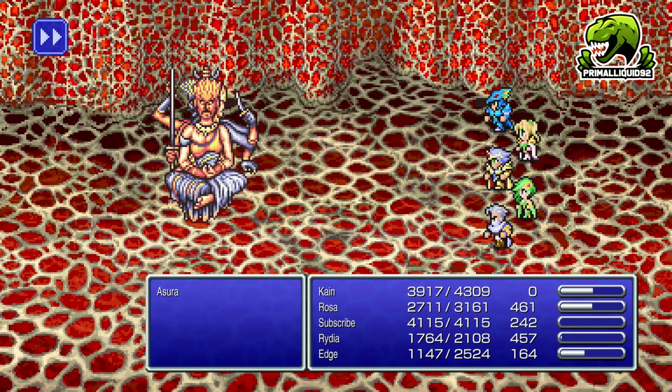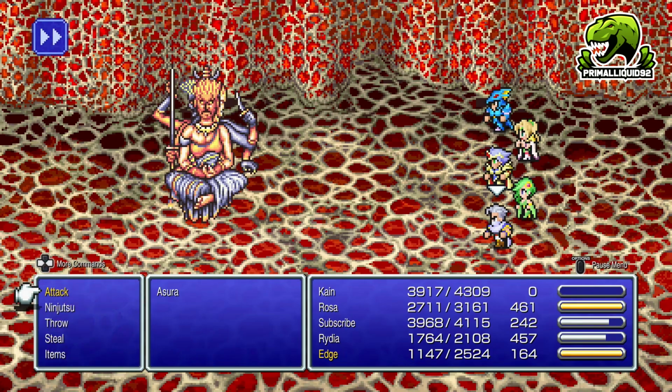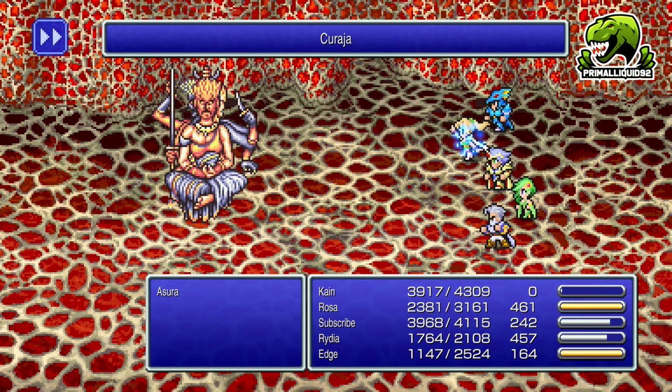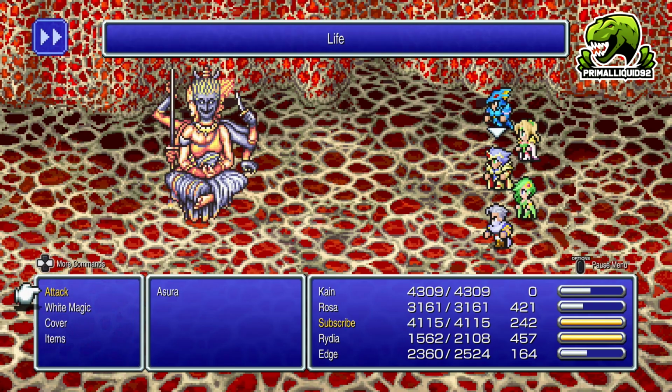Man, we are really taking a lot of damage from these counters here. I might have to start spamming Kyorja, to be honest. Yeah, I'm going to start spamming Kyorja, actually. It is more expensive, but it's safer, because at least now I'm going to heal a lot more. Yeah, like 1,500. That's going to out-heal pretty much all the damage that Ashura can really do to us.